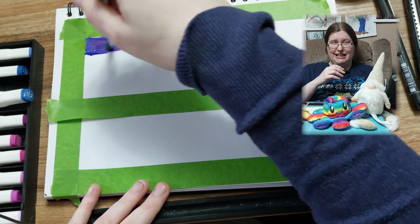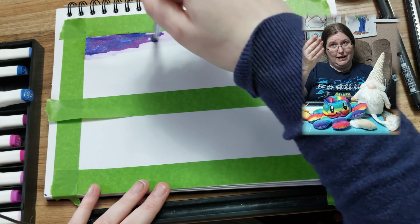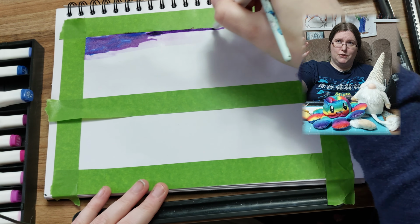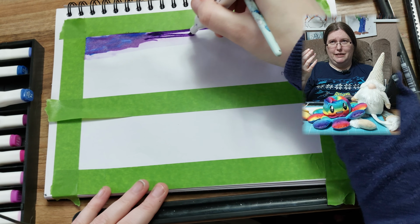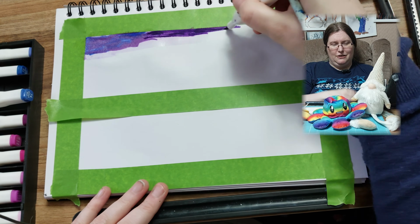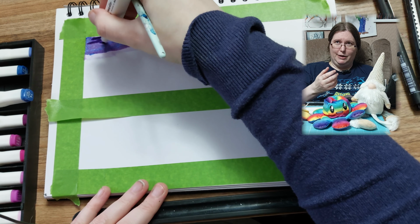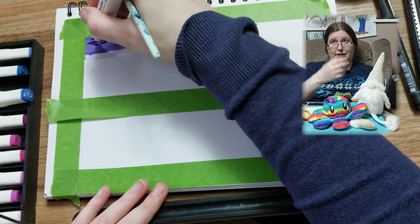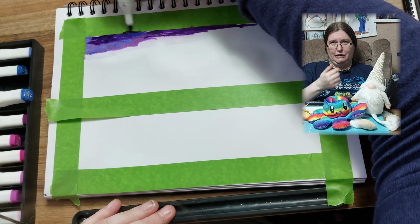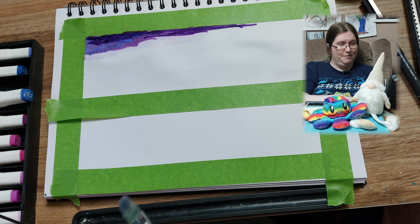Because when I started to realise that my idea of a landscape here wasn't going to work, what I was doing here and adding more water, the blending wasn't happening. The colours weren't blending together. All the work I'd done at the beginning to see how they blended and how the liquids came out, all of a sudden they weren't doing. They were just staying in the lines I'd drawn on like this. And I was getting no blending. The liquids were doing absolutely nothing. And all of a sudden, yeah, that's all I got.